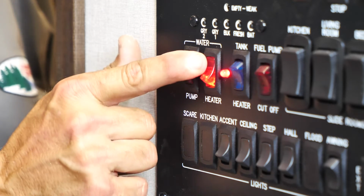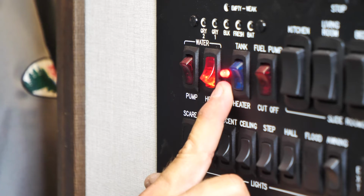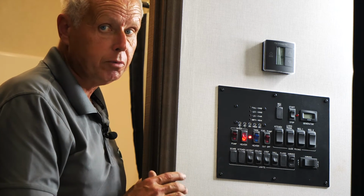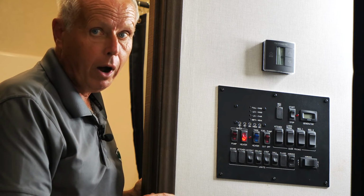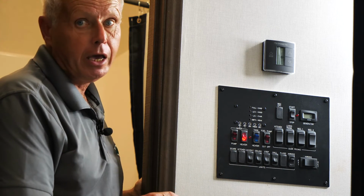You'll notice this light right here, and this is what's known as a DSI fault light. So what happens is your board is what's called a 3-try board, which means it'll try to light 3 times before it goes into lockout. So when your water heater does light, this DSI fault light will go out, which you saw it went out, which means your water heater is lit and it's running.